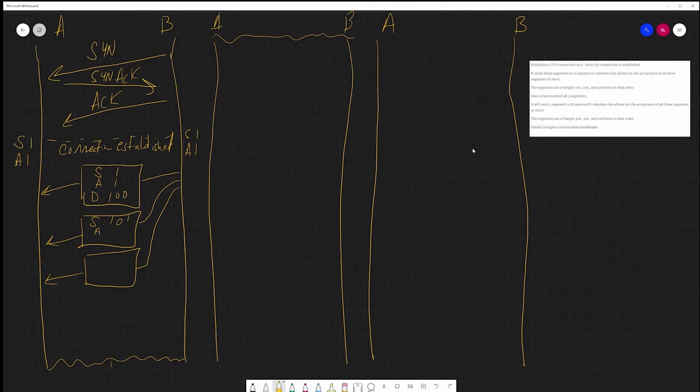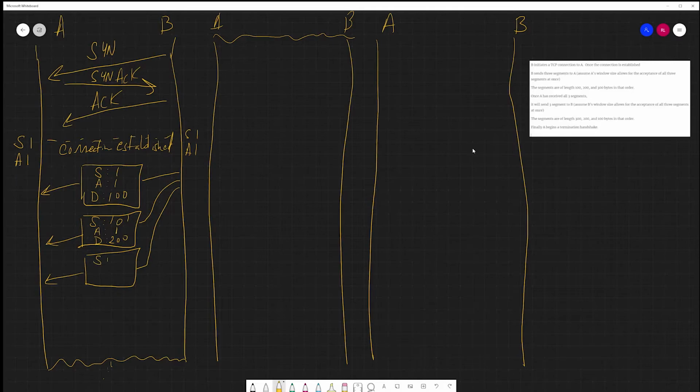B's acknowledgement number reflects the number of bytes that I've successfully received in order from A, and A's acknowledgement number will represent the number of bytes that I've successfully received from B. So in this case, because I haven't received anything except for this first segment from A, my acknowledgement number stays at 1. And the data in this case is 200.